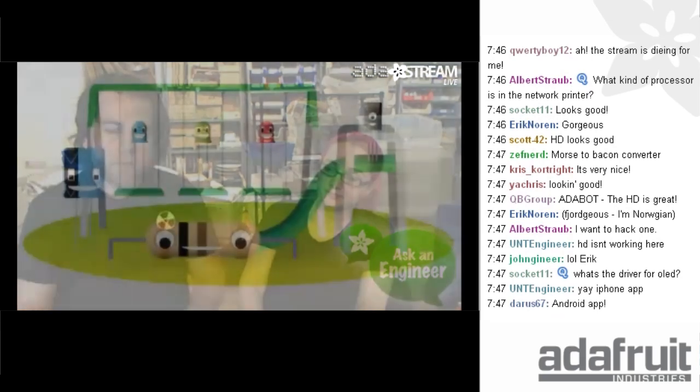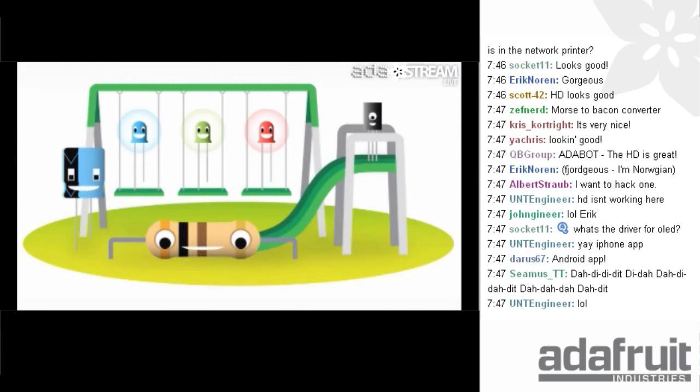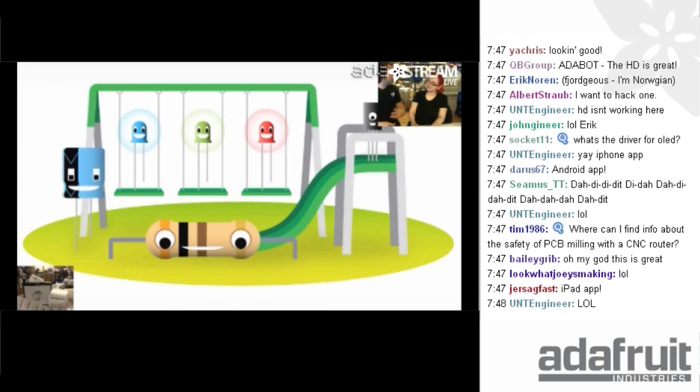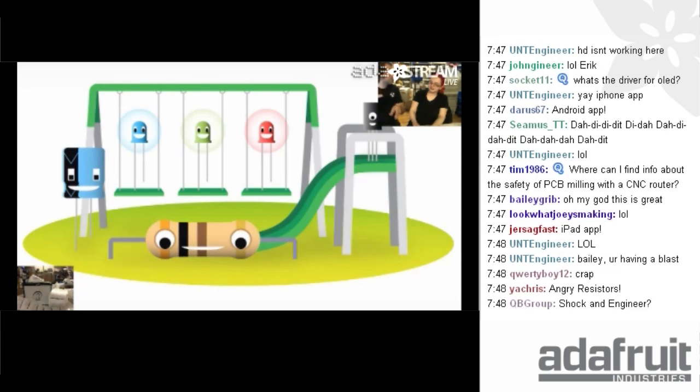We're working on the iPhone and iPad app, and maybe other mobile OSs down the road as we finish this up. So I want to propose a thought experiment for everybody. If you were to have kids who have iPhones and iPads, because that's one of the bigger markets, and you could teach them electronics, start thinking about what games. This is Circuit Playground. See all these circuits playing on the playground? What I want everyone to think about is what type of games could we get kids to play that would teach them some of the fundamentals of electronics? We all know there are physical things like littleBits and Snap Circuits, all sorts of fun things. There's Codecademy, there's Khan Academy. There's a game where you learn to program and it races a car. There's all sorts of stuff.